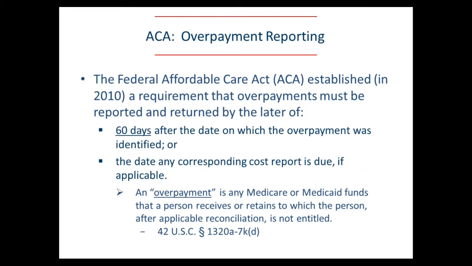From the federal perspective, the Affordable Care Act, or the ACA, was established in 2010, and it includes requirements that overpayments must be reported and returned. The federal statute has the time period for that, which is the later of 60 days after the date on which overpayment was identified, or the date any corresponding cost report is due, if applicable.